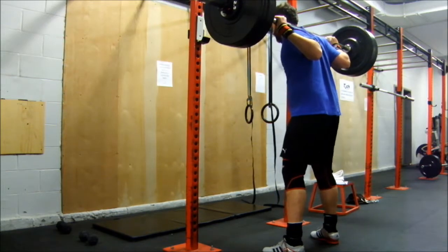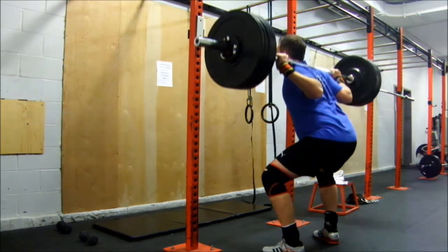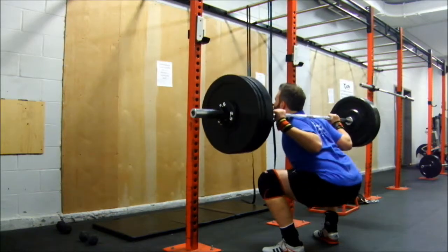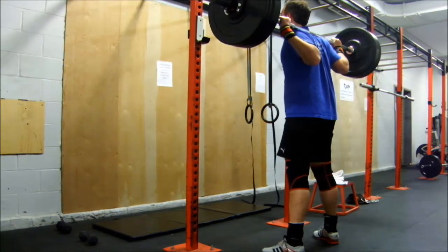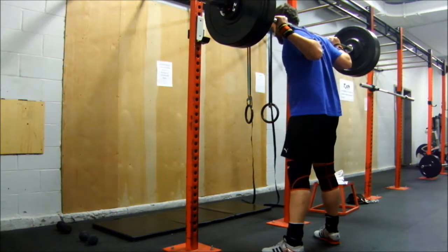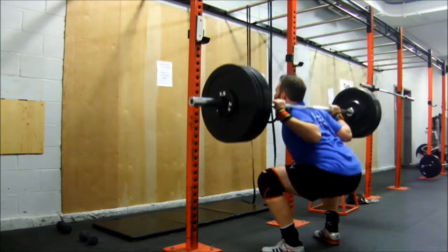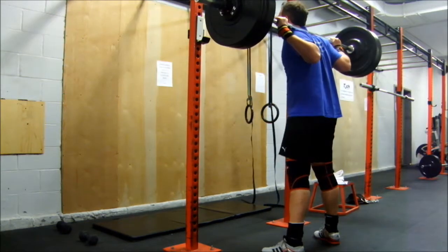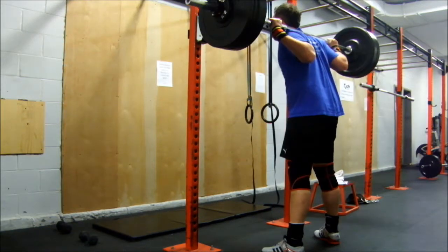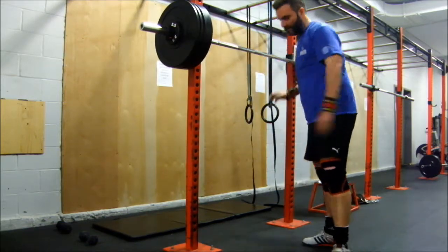It flared up lots of times, but nothing that kept me from either lowering the weight or completely stopping. So I'm going to keep pushing through to see if I can't get a better warm-up — do that full body shoulder glide warm-up — and see if that doesn't help out a little bit.